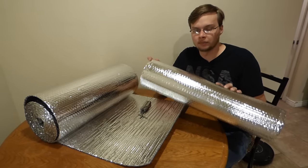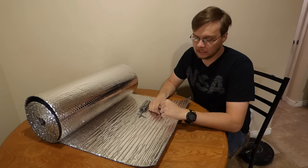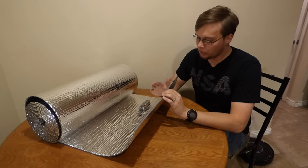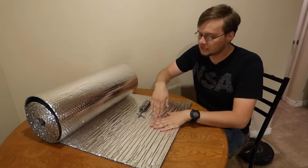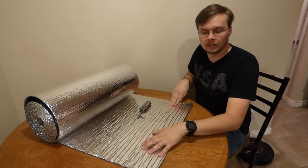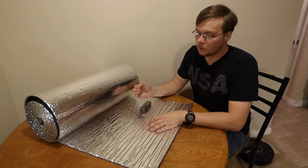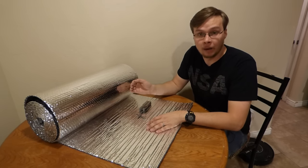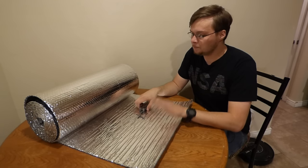This is insulation — it doesn't have a whole ton of padding, but combined with something else like foam it'll work really well. For winter camping it's really important to insulate yourself from the ground, and this is a cheap way to do it. Since it's bubble wrap, the bubbles are locked individual cells — the air doesn't come out when you lay on them. If you laid down gently I don't think you'd be able to pop them.